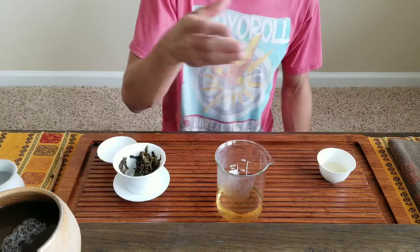Fantastic. Again, keep this going for a little while. It's pretty easy. So we showed you how to hold the Gaiwan, how to use it, especially if you've never used it. Why you should have a Gaiwan.